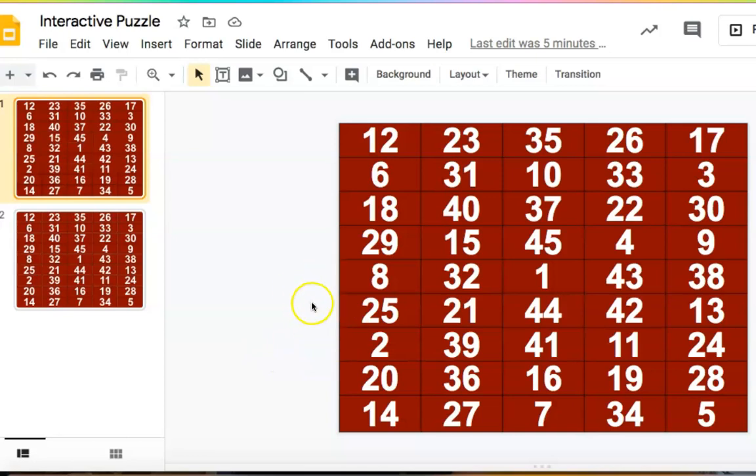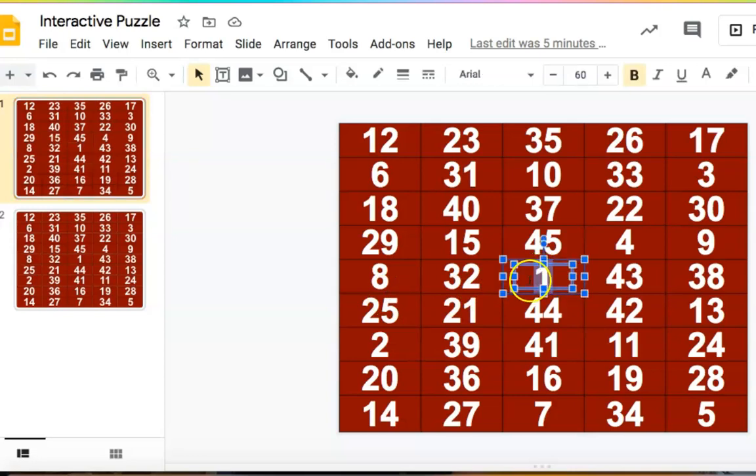And for that purpose, you could give each of them their own copy to use in whatever learning management system that you use. But in order to change these numbers, it's very simple. You simply double click on the number that you want to change. You don't have to ungroup anything. You don't have to play with any formatting. Just double click so that the number itself is highlighted and change it to whatever you would like. So double click and type.